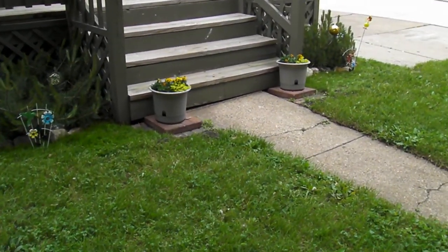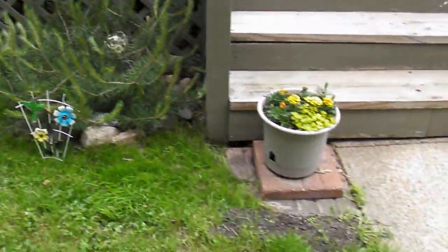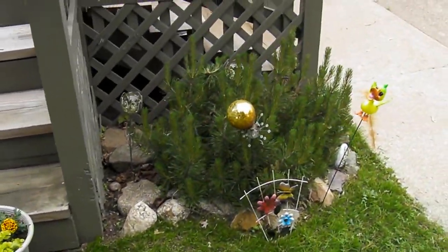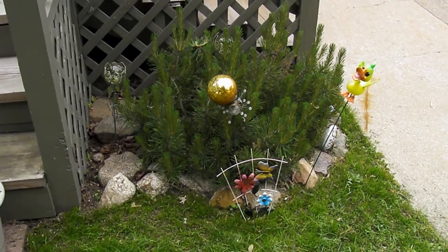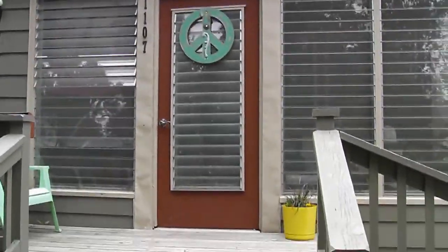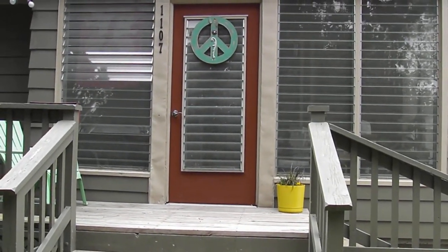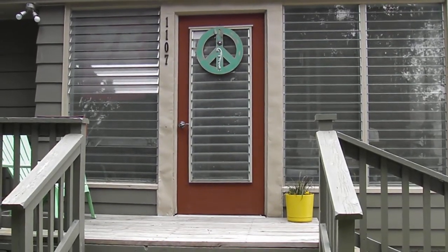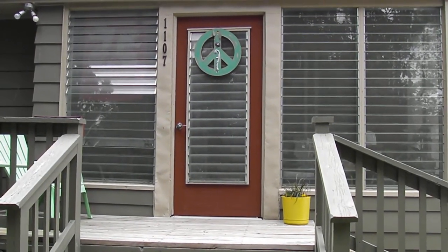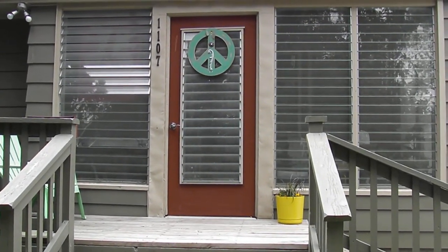I've got a couple pots over here and my little bushes, little pots, and another little bush there. That's about all — just my humble abode, where I live, and my sadness. That's all I can say about that. It's supposed to start raining pretty soon, so I just wanted to shoot this quick before it rained. Thank you for viewing, and happy Memorial Day to everyone. My blessings to everyone. Goodbye for now.